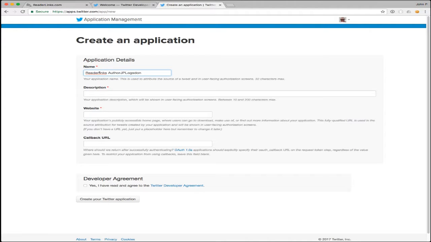And then that way you should be pretty confident that ReaderLinks and your handle is not going to be taken. As far as description, whatever you want to put in here. So I'm just going to put in here ReaderLinks Twitter tool, if I can spell. Okay, and then website. So here I'm just going to put in my actual website, like that. Okay, so I'm putting in all the information. Notice I only had to fill in the information that had the stars on it. Okay, I'm not going to bother with the callback URL. I'm just going to click yes, and I'm going to create my application.